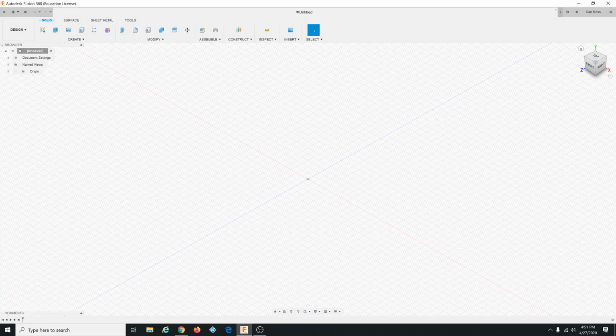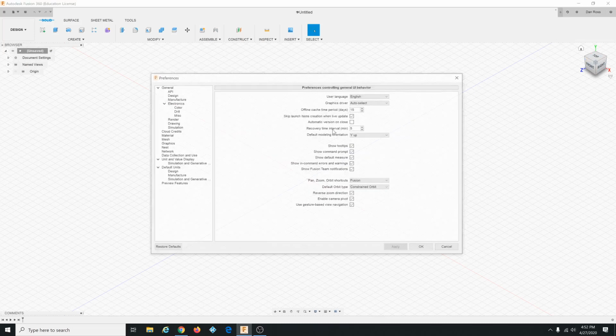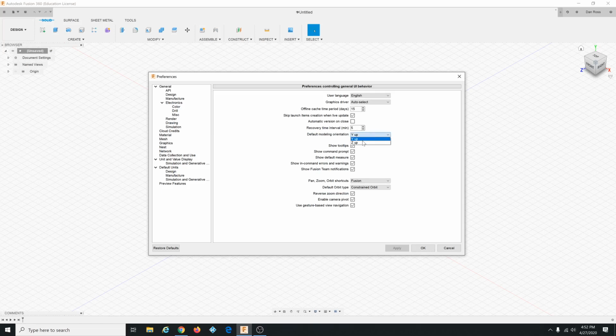All right. Now, there might be some problem with the tutorial. I spent quite a bit of time trying to figure out what's going on, and it might be a version issue or something, but here's what I did to make it work right. If you don't do this, then the camera is really hard to deal with, and the reference directions are really confusing and I think wrong. Anyway, do this. Go up to your name, click on Preferences, and a dialog will come up, and make sure you're using Y up.